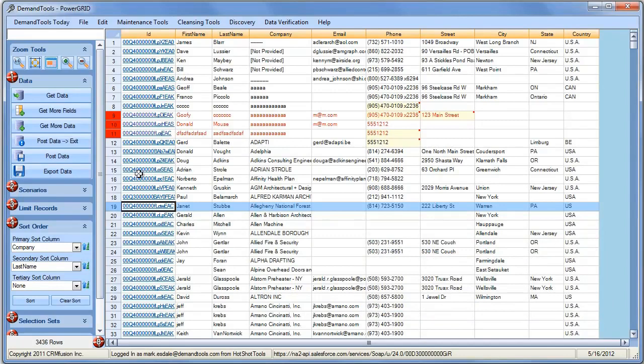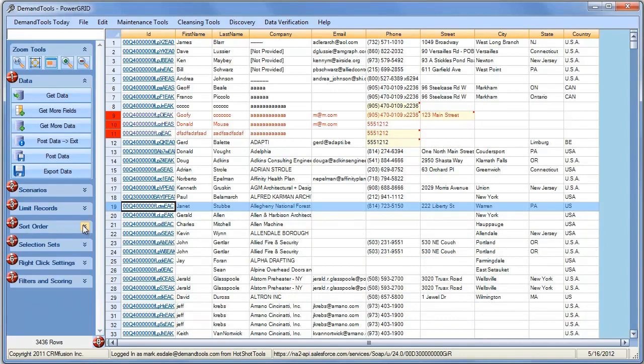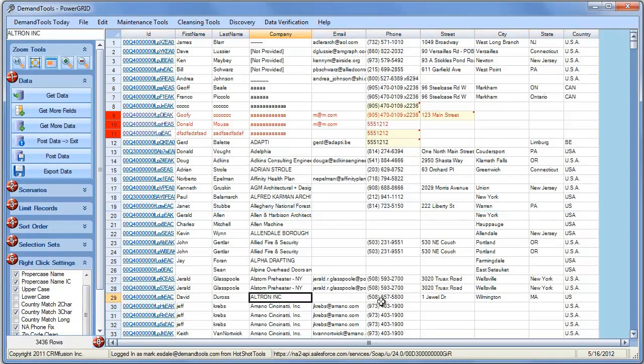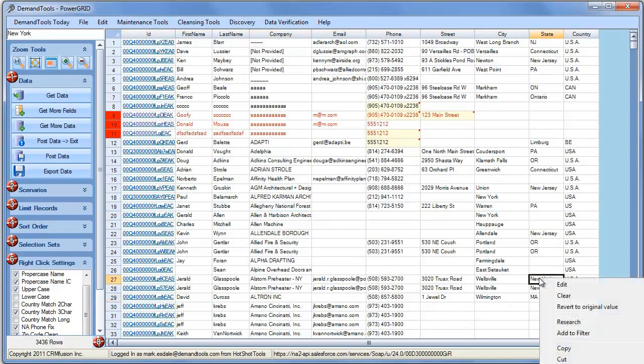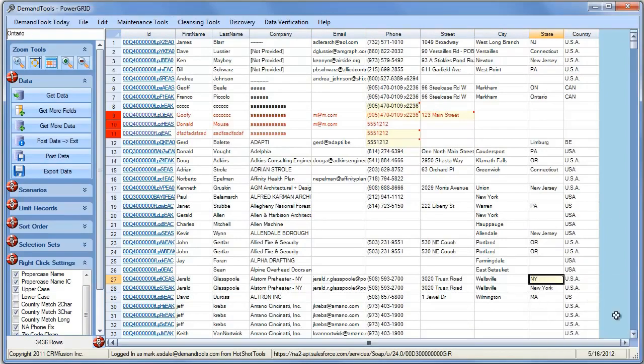In addition to standard spreadsheet functionality, we've added a significant amount of the formulas for standardization available from the Mass Impact module. Under the right-click settings box along the left-hand side, we choose which of those formulas we want to make available to the end user. Then they can walk up to any field they like, for example this state field, and say that they want to take this state down to its short code. And there's the short code for New York.